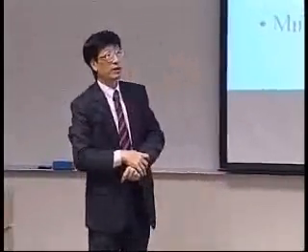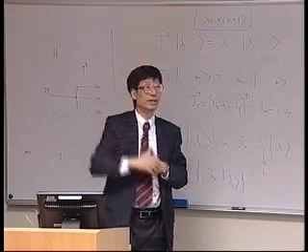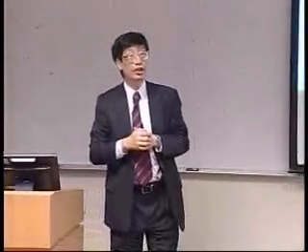And lambda will be written as L times L plus 1 because of this relationship. In future, I will just change my notation. Instead of writing the state as lambda M, I will write it as LM. That's a more conventional notation. So the eigenvalue of J squared will be L times L plus 1. The range of M goes from minus L to L, so the range is 2L steps. The highest minus the lowest is 2L, and 2L must be an integer.